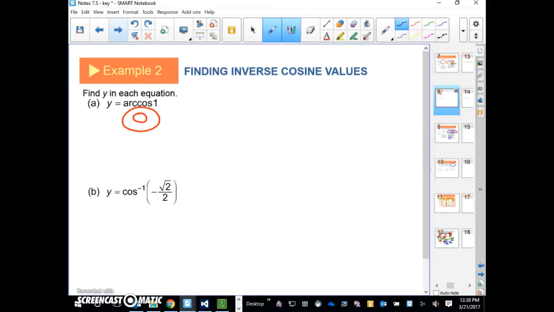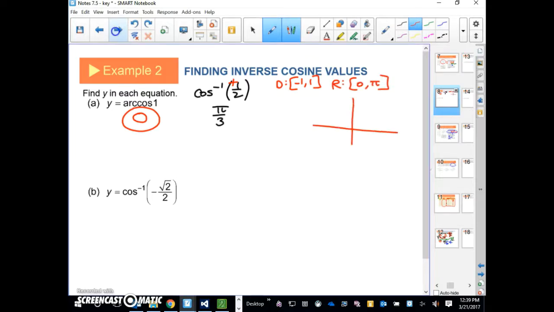Before moving on to part B, I'd rather do a couple more examples of positive values. If I did something like inverse cosine of 1/2. Find the cosine, find 1/2. And that angle would be pi over 3. That's the what. Well, we talk about where, and that comes from the fact that this is positive. If I know that's a positive value, that would indicate where I am, namely quadrant 1. Because we're looking at a domain for inverse cosine from -1 to 1. That's what I'm allowed to plug in. The range for inverse cosine is from 0 to pi.